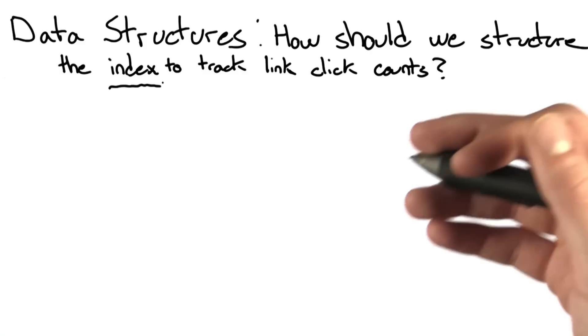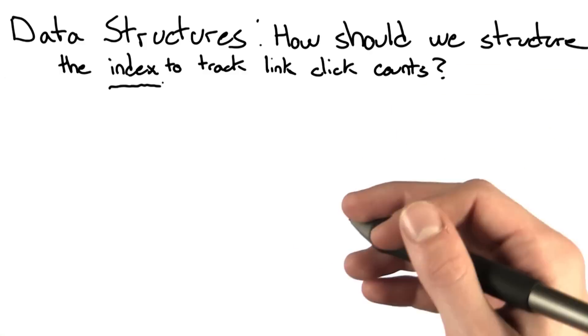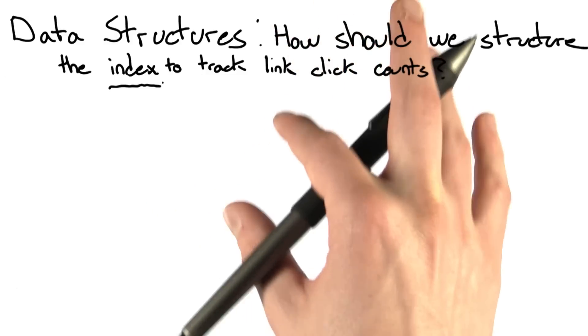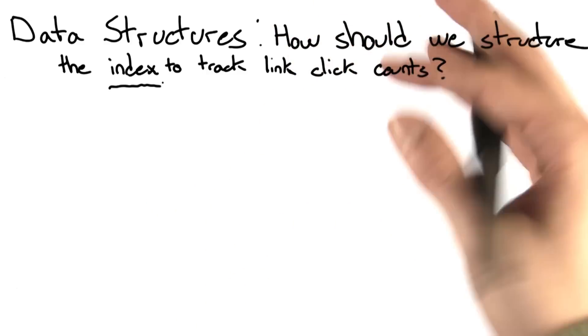This allows us to sort the results in our search engine based on how popular the links are. Let's go through the choices one by one and come up with some examples to see the effects those choices can have on an implemented search engine.